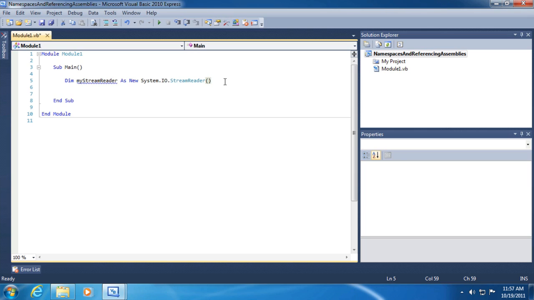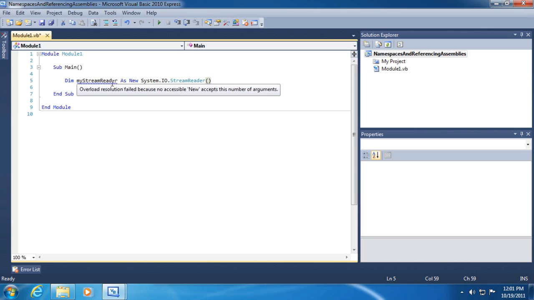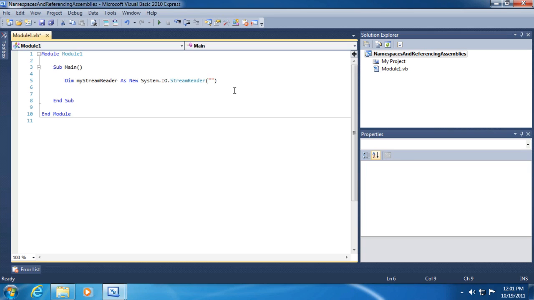Let's just ignore that for the moment. You'll notice that there's this little blue squiggly line, and that appears because we need to give our new StreamReader constructor a file name. And just to satisfy that, I'm going to put empty double quotes inside of the constructor, and now our blue squiggly line goes away, but this line of code will not work.